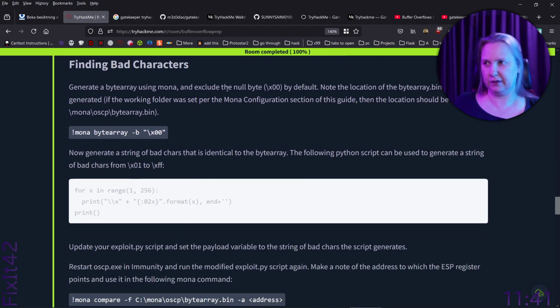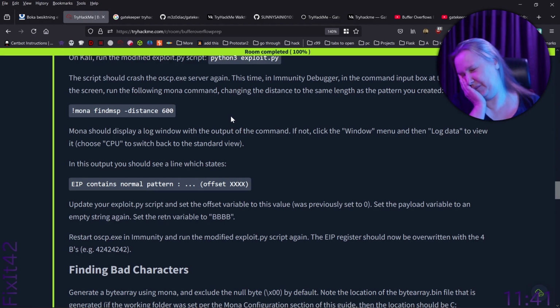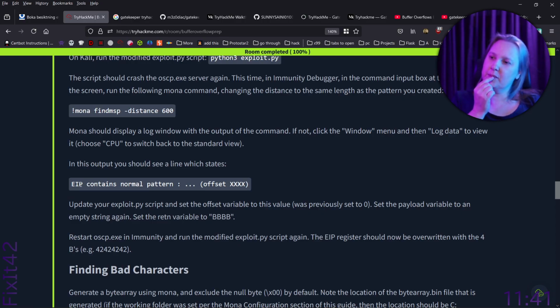Finding bad characters. Now we're at the place we are, so to speak. But maybe I should put this in my notes too, that you can do this with Mona. It's such a stupid thing. I mean, in all of these, you could just see the EIP, even if you do it with something like r2, right? You can just see the EIP. So why run the script to see it?